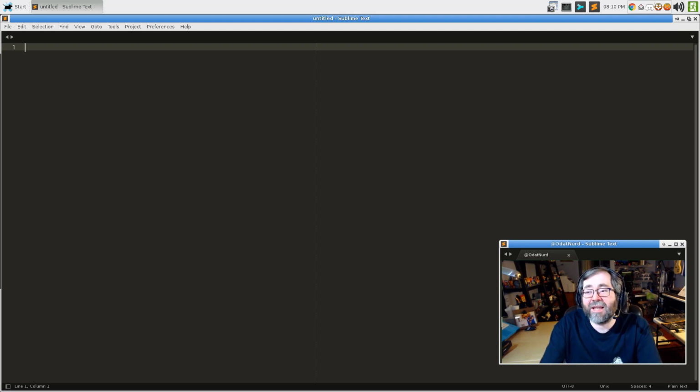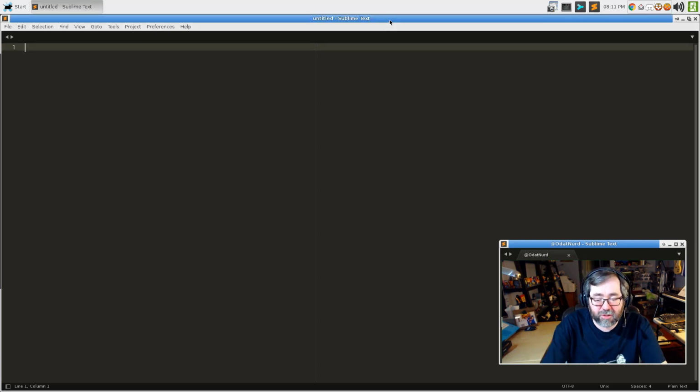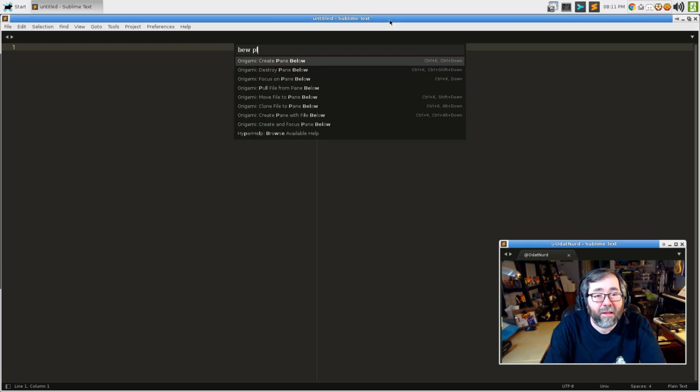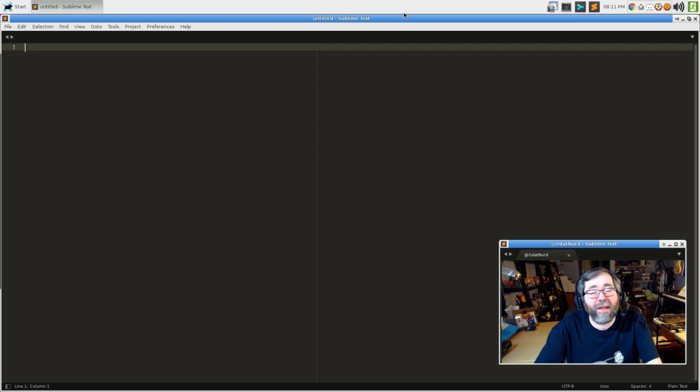And in the nature of trying to do that, say as explanatorily as possible, which is not something that generally happens here in the live stream. Apologies for that. Where I tend to just sort of do stuff like say new plugin, like so. Maybe I might even type that correctly. My keyboard layout's all funky. Let's go ahead and do it this way.